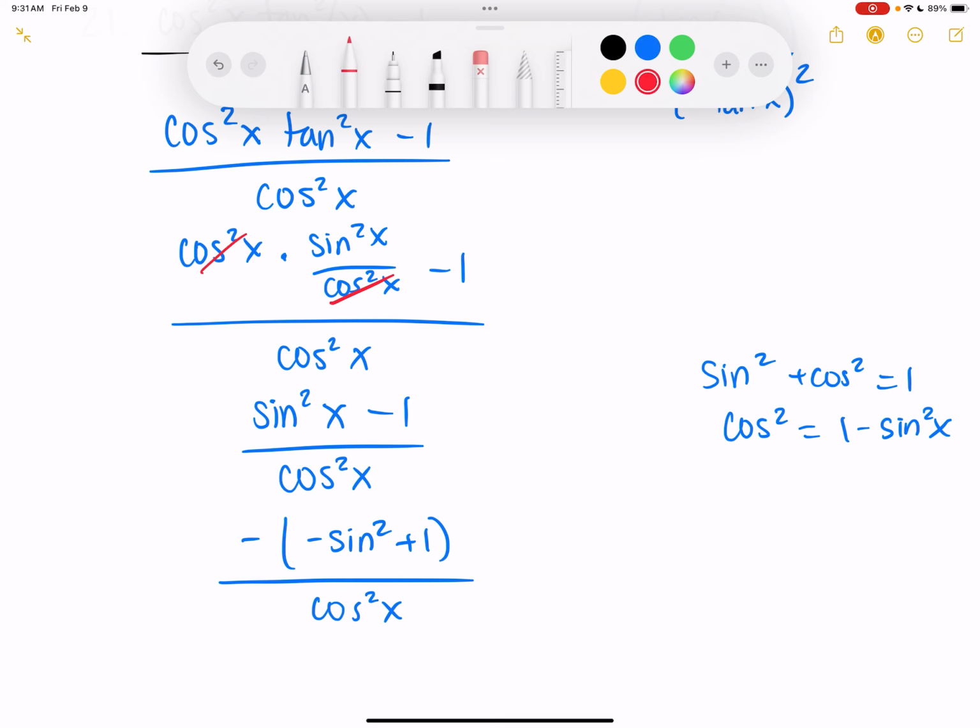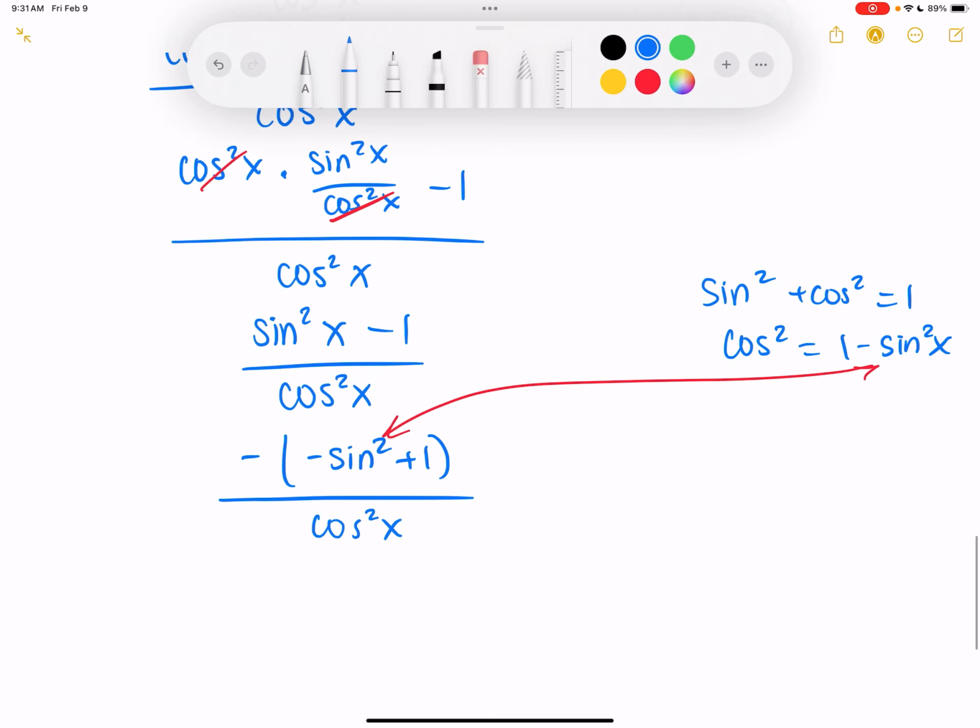So this looks like this. Now this is equal to cosine squared, but I have this negative that I took out. So negative cosine squared x over cosine squared x is equal to negative 1. Now, if you got there a different way by properties that are true properties, that's fine too. Sometimes I say that because sometimes people start making up things to just try to get to what they think the answer is supposed to be, and they're not true properties. So I will check that with these types of problems to make sure that you're using properties that are actually legit and not just making stuff up, because you know what the answer is supposed to be.